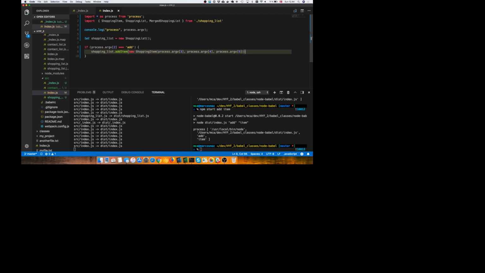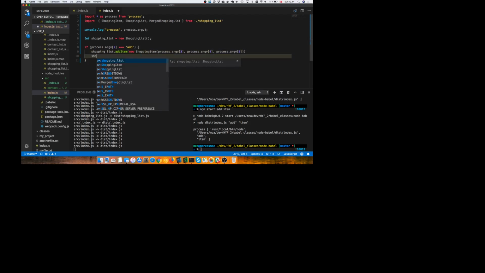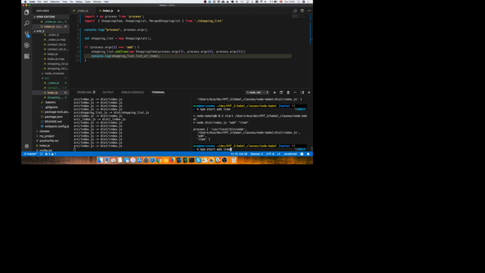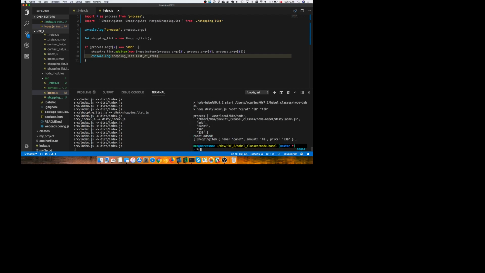And then every time I do add, I want to do shopping list dot, and I want to console log it. So now I can do carrot, 10, 130 Danish crowns.